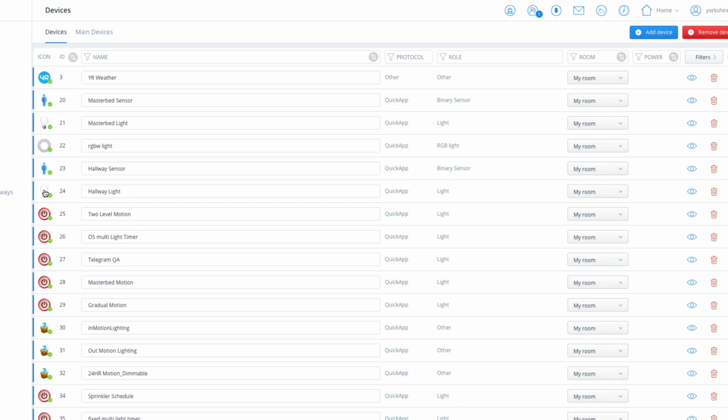So turn it off, press play, and it's turning on. So now I'm using Tasker, potentially with an NFC tag, to turn on the light. That's how Tasker works with Home Center, and to be honest, that's how I use Tasker and my Home Center for access to the gates and my car and things like that.